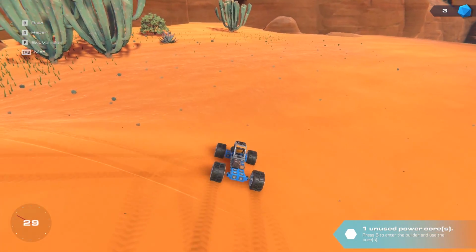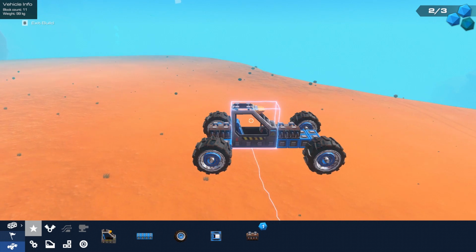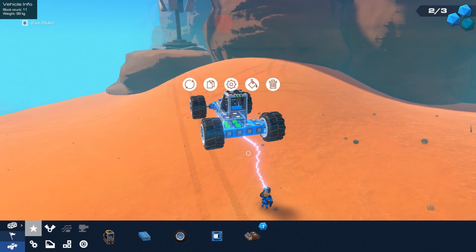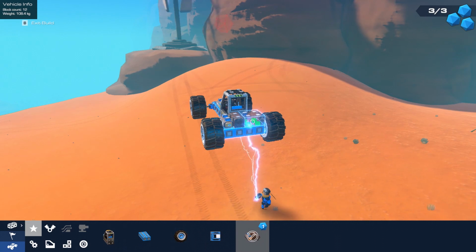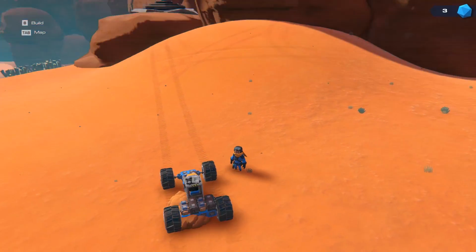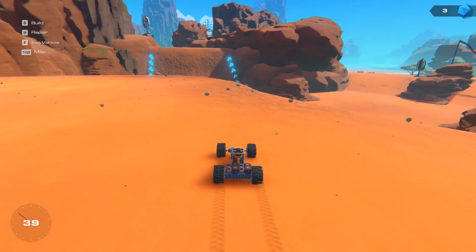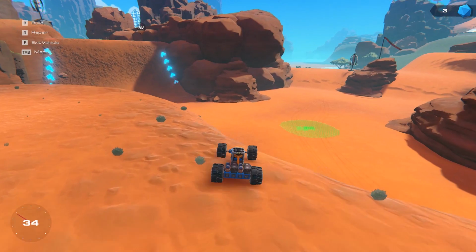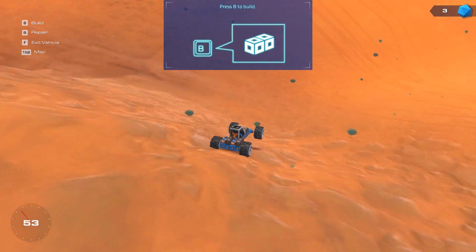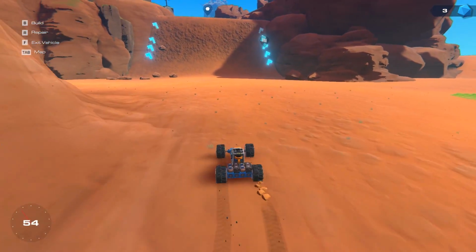All right, we got another power core. Beautiful. Okay, let's go into the build zone. And we're gonna put yet another engine on this thing. Let's do like this, and we'll put the other one like this. Beautiful. I'm not even saving it. All right. Now! Also, I'm not making this mistake again. Slow it down, boy! All right. Now we got all kind of engines.